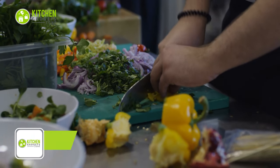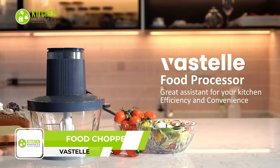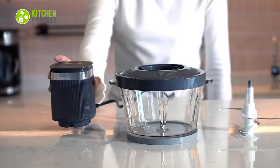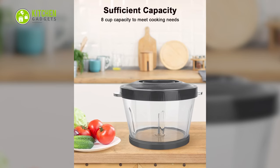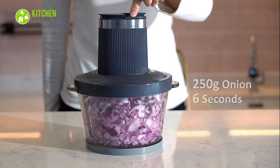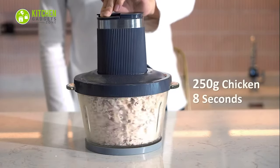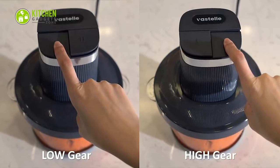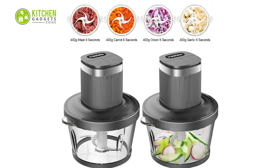Are you tired of chopping veggies manually? Simplify your chopping chores with the efficient and stylish Vastel food processor. This compact food chopper is the perfect cooking assistant, with an 8-cup capacity that easily meets your daily needs. Keep an eye on your ingredients as they're processed with a transparent bowl, and choose between two chopping speeds to suit your recipe. The double blades ensure an even consistency, while the sharp blades can handle a wide range of ingredients, from fruits and veggies to meat.